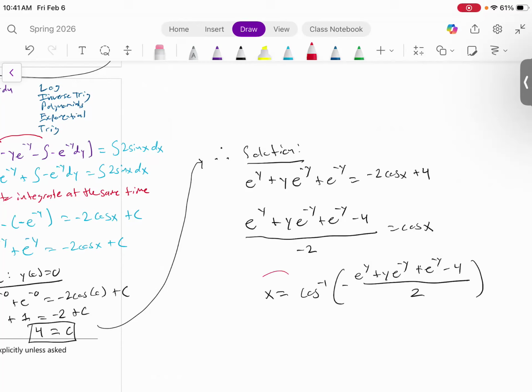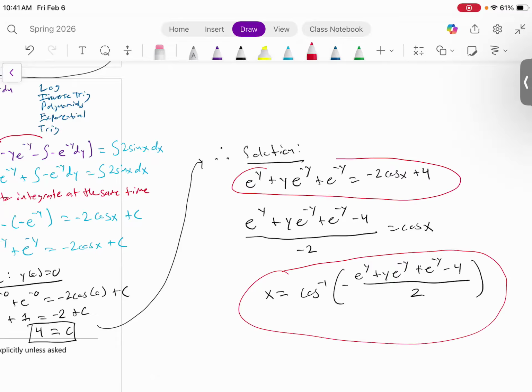So either of these are okay. Either of these solutions are good solutions, just whichever you prefer. If you like solving explicitly, you can isolate that x, but if you are okay with the top equation, that's fine too. So a bit of a long question, just a lot of identities and remembering integration by parts, but it's good to practice these skills again.